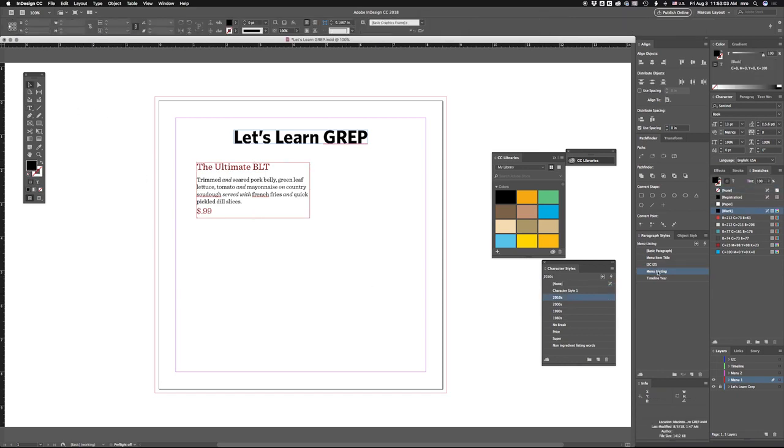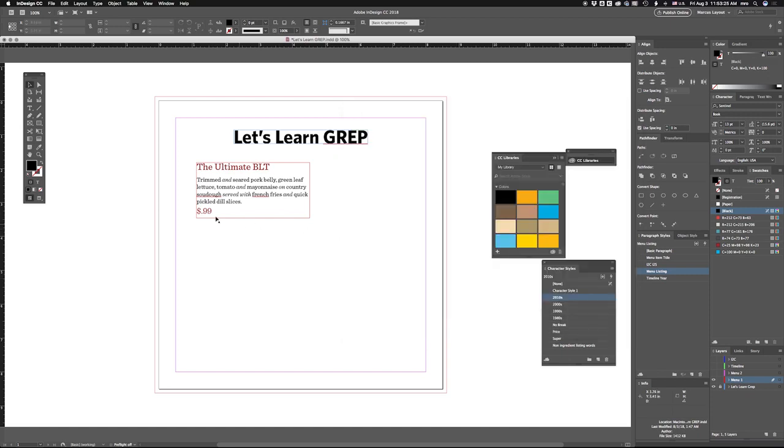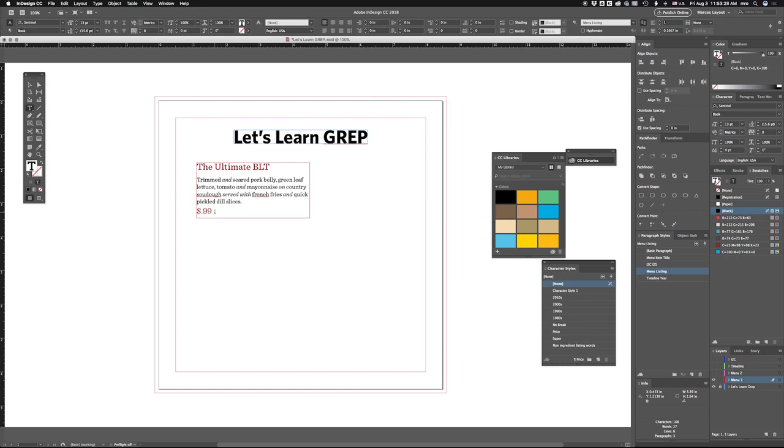So we come here under menu listing, grep, and we add that third option. So we add another infix character, and we are telling it that it is going to look for 2 digits, right? 2 digits and a cent sign, and that needs to be escaped as well. So now, if we hit escape, we have any form of notation covered, right? We have $9.99 or we have 99 cents. They all get styled correctly. So that is working for us fantastically, right?